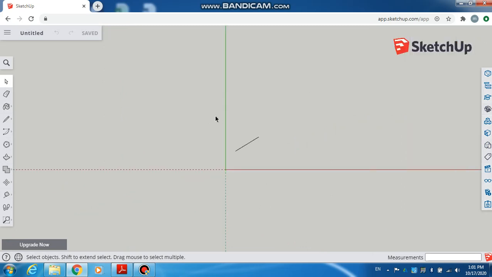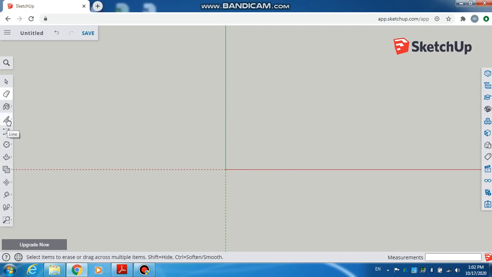Can you see the human figure from the top? It's here, it's this line. I press on the select tool and I select this human figure, and I prefer you all erase it by using the eraser tool or by pressing delete from the keyboard, so the base will be clear for the shapes.